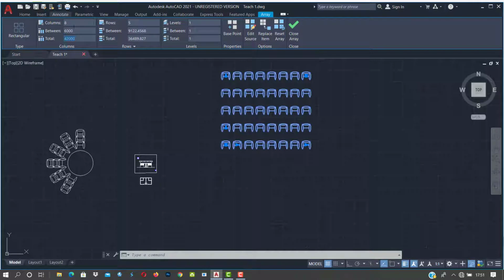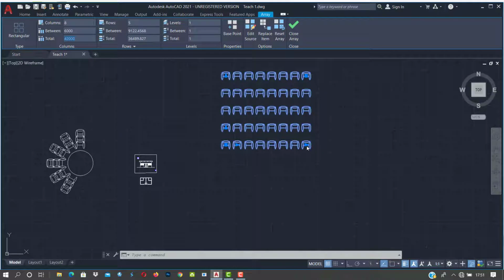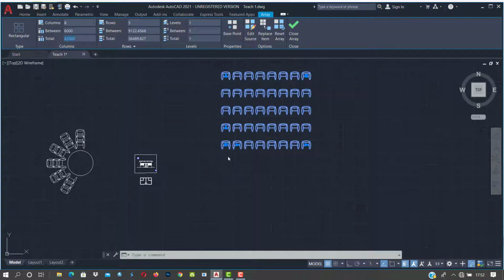So this is more or less a more accurate way of doing it, because if I'm using just this grip here to be modifying it, I won't be able to control the distance that much. But with this, I can control the constant distance between successive columns. And this total again is speaking about the distance between the very first column and then the very last column. The same applies when you come to the row. This row number here, we have 5. Specify the number of rows we have. You know, the rows are the horizontal 1, 2, 3, 4, 5.